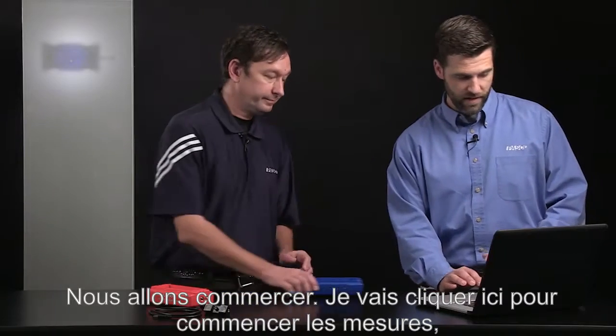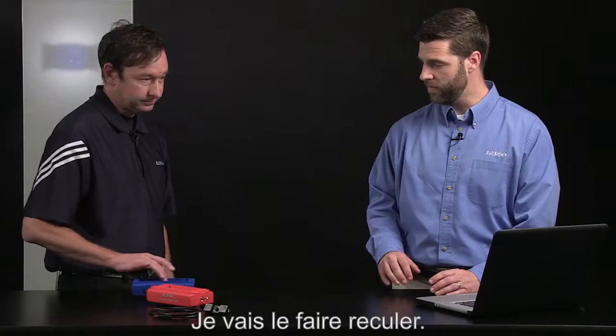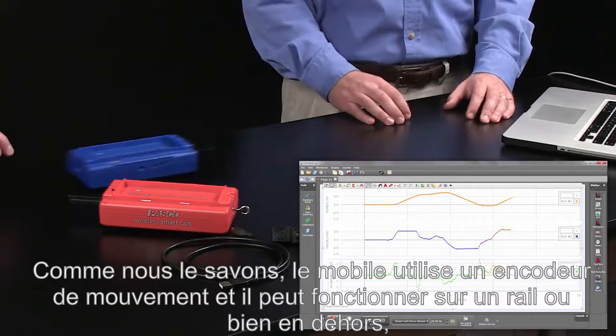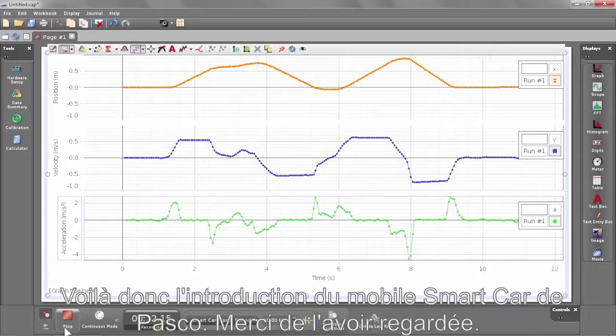And now that we got that, I'm just going to go ahead. Yep, go ahead and click start here and roll that cart over there to Brett. And I'm going to roll it back. Yeah, and as we know, the cart uses a motion encoder, and it can work on a track or off a track, just like this.